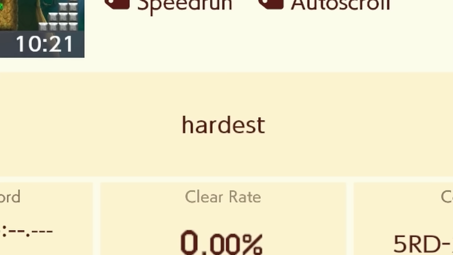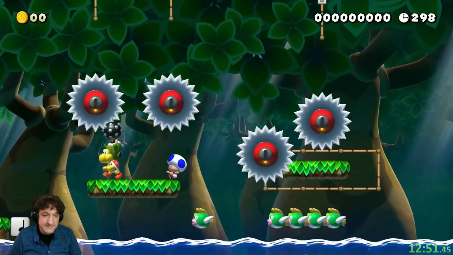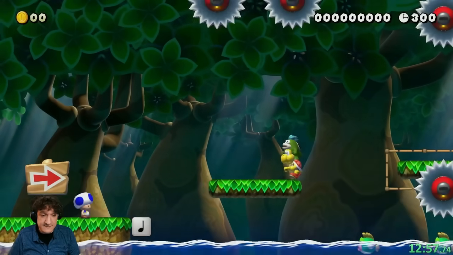Cheap Cheap Valley, hardest? I'll beat it. Don't worry, guys, I got this one. Light work. I'll beat the level. Funny Mr. Beast, you got that one. I'll get this one. Hit. Okay, I'm gonna try now. That was the attempt where you hold right only.